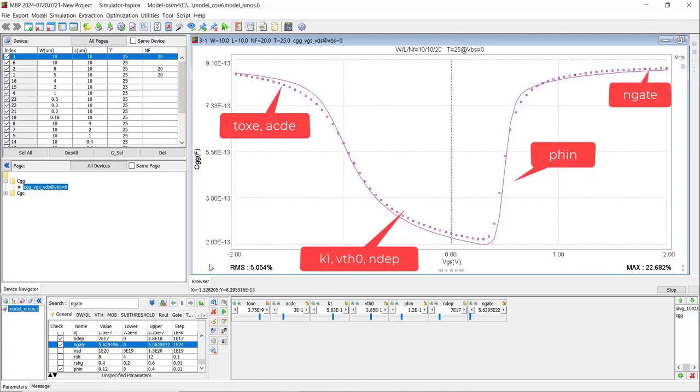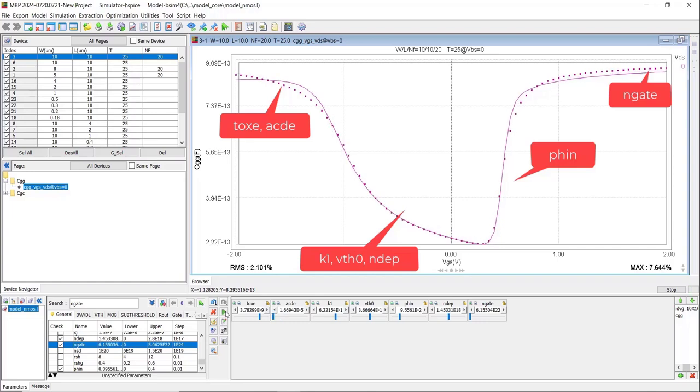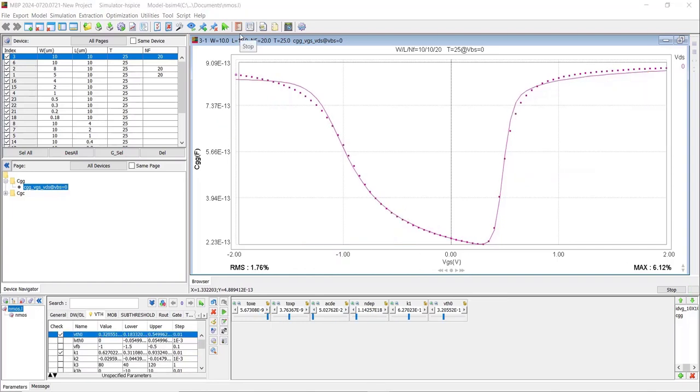We can also try to optimize it by selecting a region and optimize. In this example, I'm not trying to fit every curve to be perfect because that would take too much time. I'm just trying to show the basic steps of how to use the parameter pattern modification.